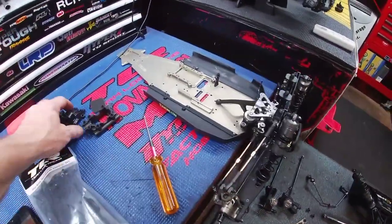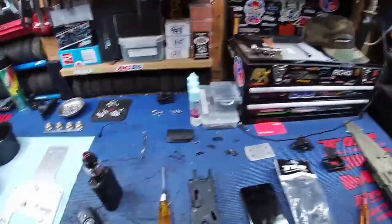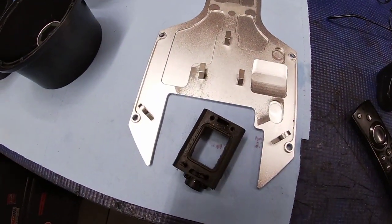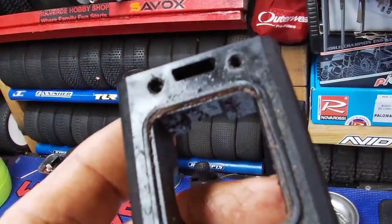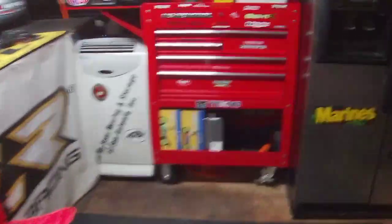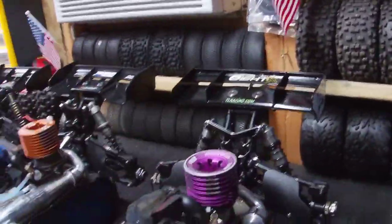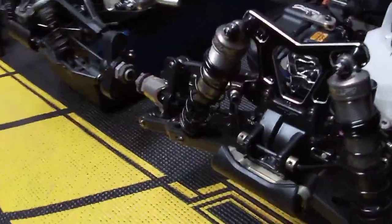If you remember correctly, I picked up from RC Waffle some new diff housings, and this is what happens when you bash a lot, you know. I don't know if you guys can see this or not, but basically when you bash really hard, sometimes these screws will pull out. You know that we already did the 8XT. I think we've already done the rear, or the front. We replaced the rear the other day, redid the diffs. Both these diffs have been redone.